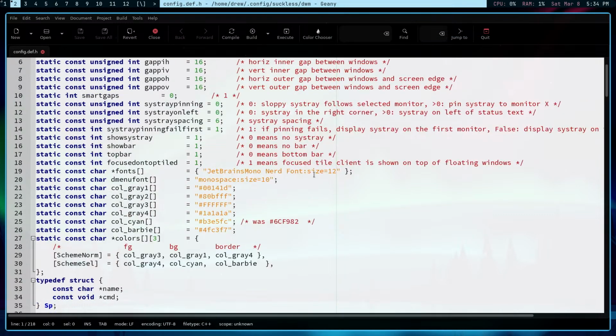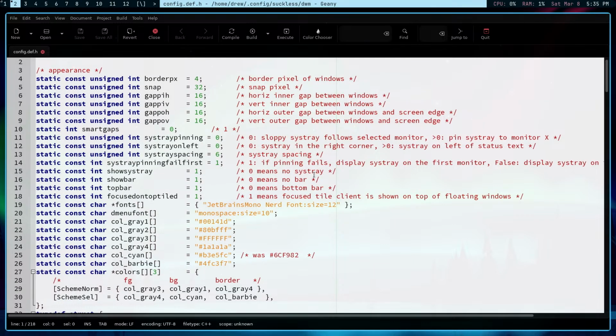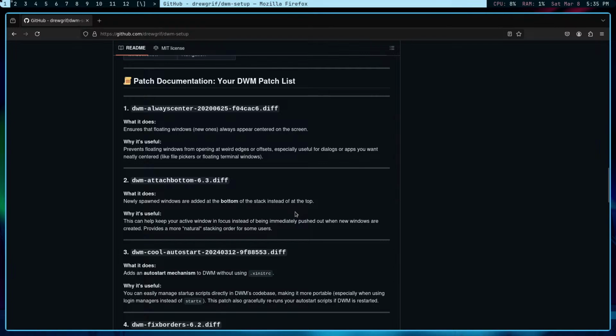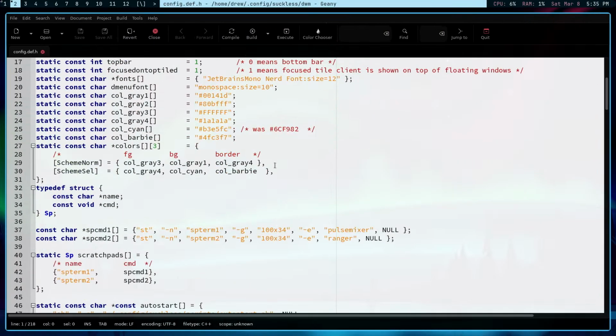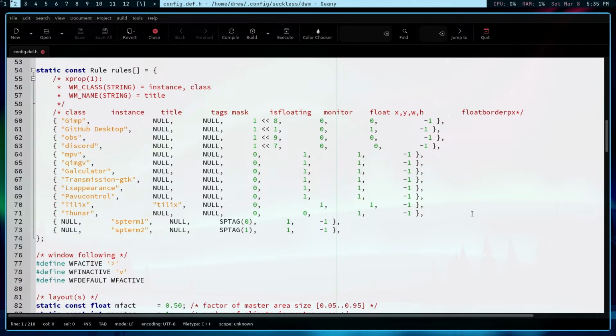Now, I can always put in a dark theme in case you guys want it, but I always ask the question: is it easier to see a white background with dark text when you're looking at it on YouTube? Because I don't know the answer, but regardless, let me go back over here, okay? And what I'm going to do is talk about each one of these patches. So always center. What I want to make sure I'm showing you is the section where it's going to float. Actually, this is wrong, but I'll make sure.